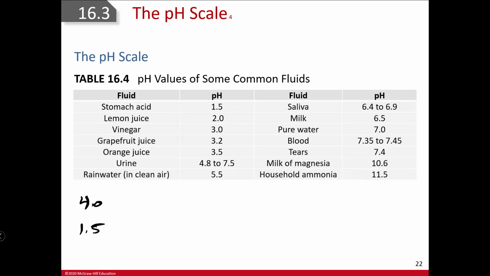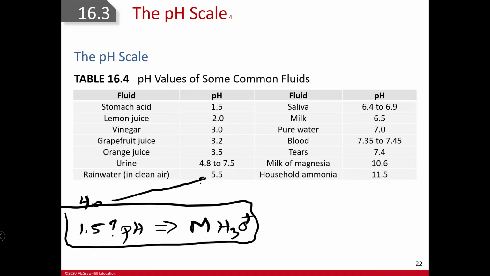Well, my question to you, if you want to stop here, if you want to really think about this: how many more times acidic is acid rain than rainwater at 5.5? So what does this mean? The difference here is 1.5 pH units. How does 1.5 pH units translate into concentration of hydrogen ion or hydronium ion? Okay. So stop and think about that. I would stop and see if you can figure that out. If you can, that means you've mastered pH and you understand what it means.